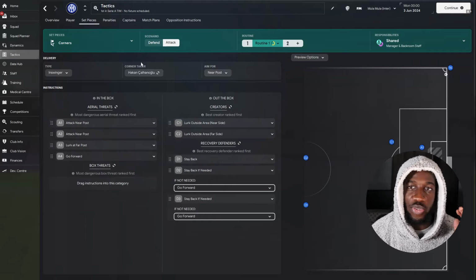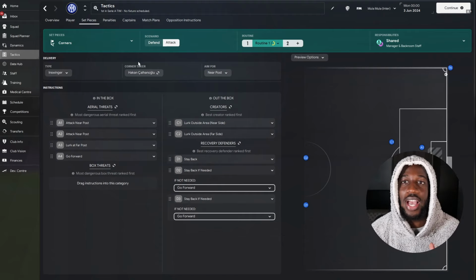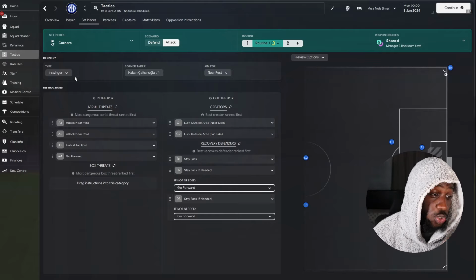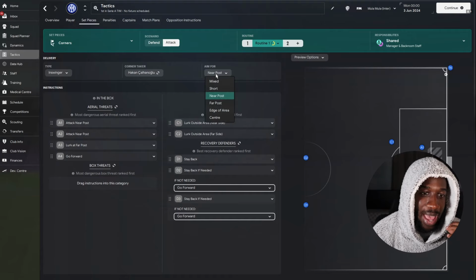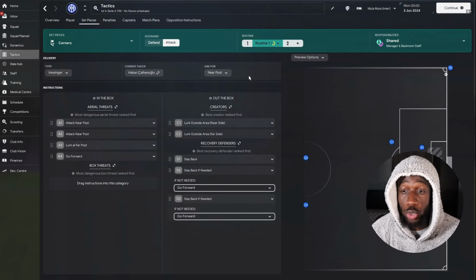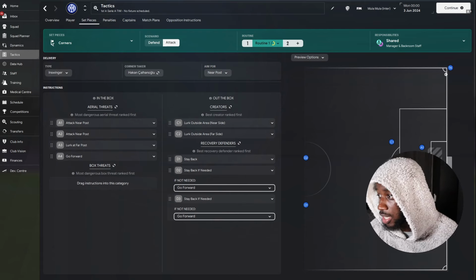So first up for the corner, there are two set pieces I use on the corner. I'm going to show you guys how you can differentiate them and change the frequency of them. So the first one is an in-swinger corner. Then you choose your best corner taker, obviously, or just tell your assistant to assign the best one. And then we are aiming for the near post. I've been using this near post thing since FM22, and it's still doing quite well. We are aiming for the near post, as you can see. Well, you can't really see, actually.